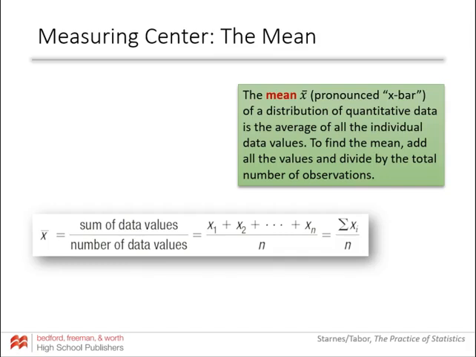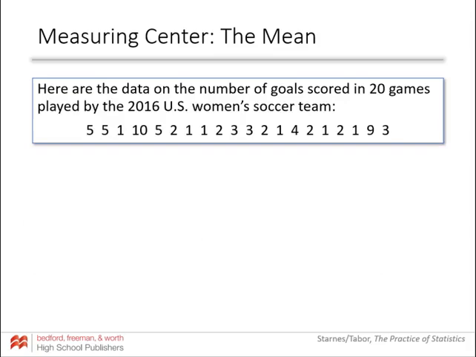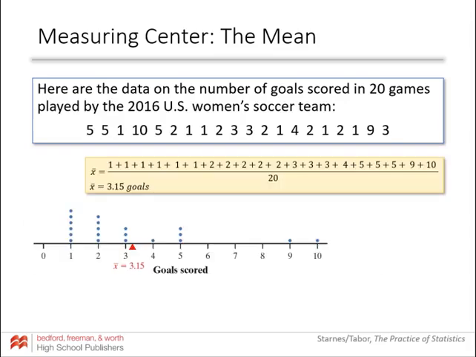First one is the mean, the average. It's exactly what you think it is. You add up all the numbers and divide it by the number of numbers there are. One thing that I do want to point out to you here, because it's going to be super important throughout the year, is this symbol. We call that x bar, and x bar is the symbol for sample mean that we will use throughout the year.